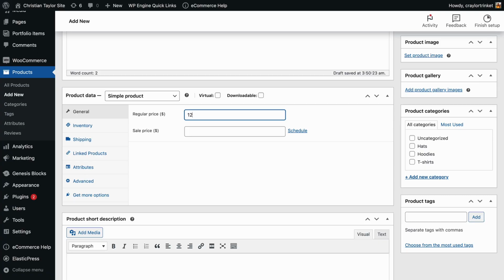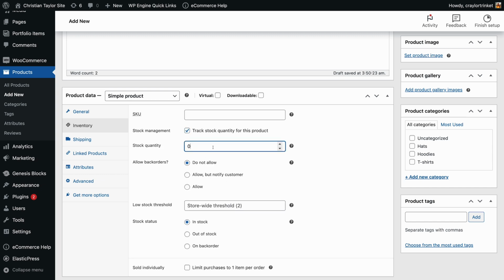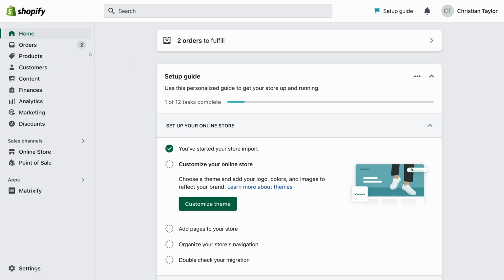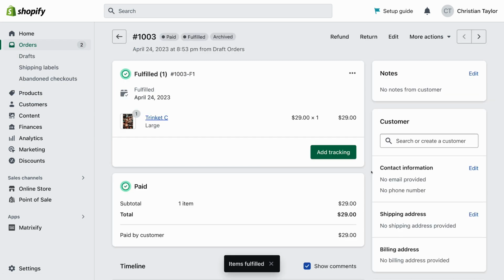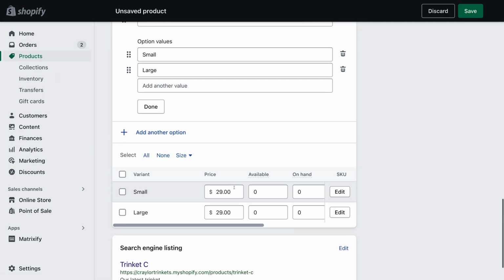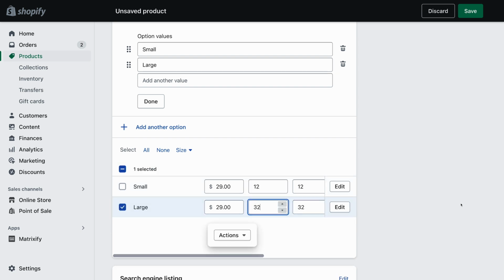Now, sure, there's quite a bit included in the free version of WooCommerce, but I don't like the fact that WooCommerce is directly locking some of their own features behind a rather expensive paywall. Shopify, on the other hand, gives you nearly all of its features in the basic plan. There are just a couple of advanced features reserved for the middle plan, but I don't think most shop owners are going to require these features anyway, so it's not that big of a deal.